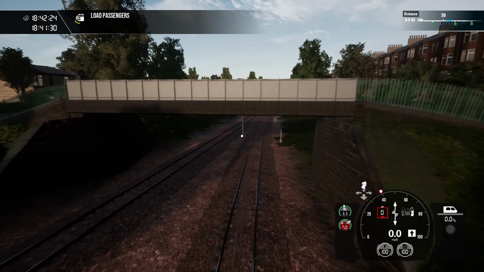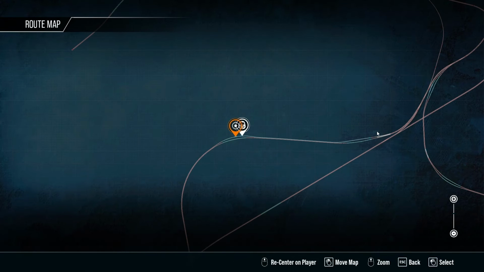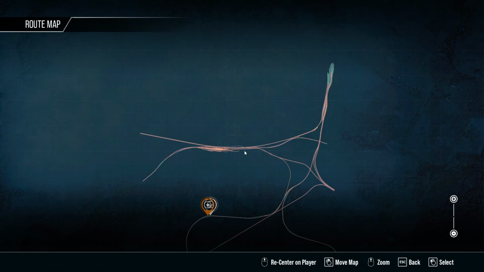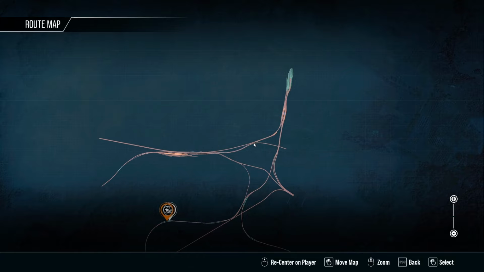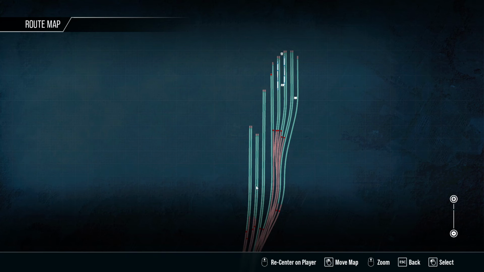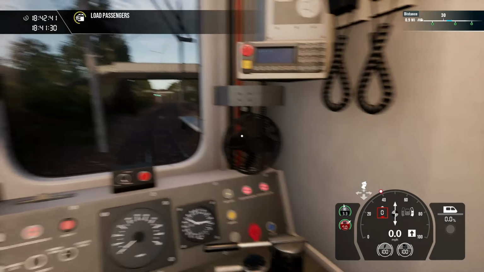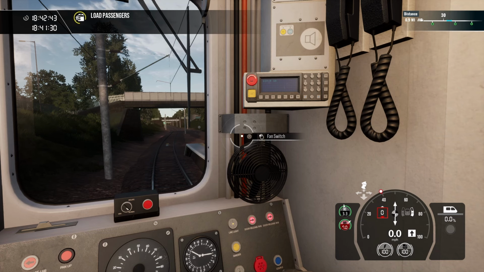Alright, Maxwell Park. Are there any AI trains that I'll see? This is the depot. I can't remember the name of it, but yeah. And then this is Glasgow Central. There are only 2 trains there. Look how empty Glasgow Central is right now. When the timetable gets upgraded, that should be up to scratch.